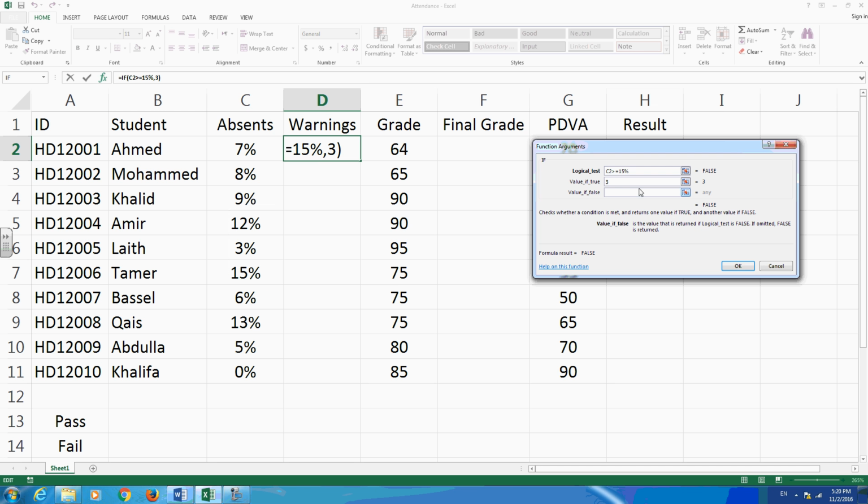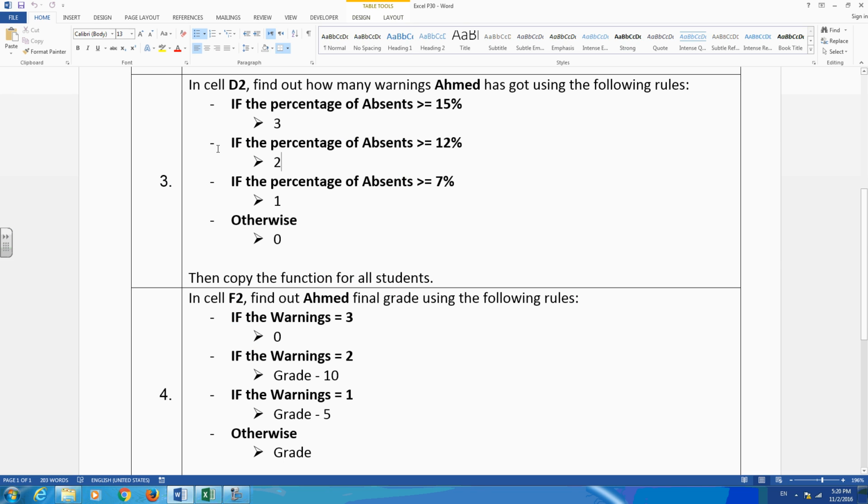How do I write it? I write if, okay, C2, the same thing, bigger or equal to 12%. Comma, if it's true, what's the number? 2.